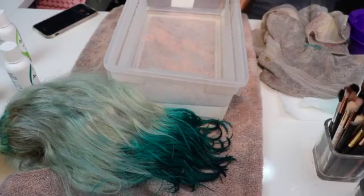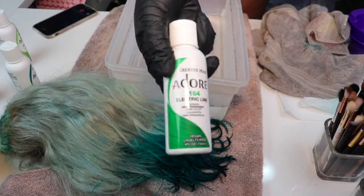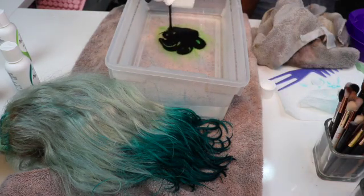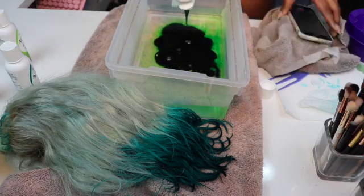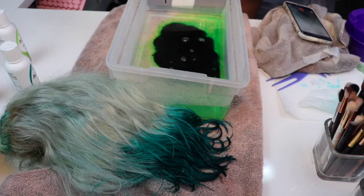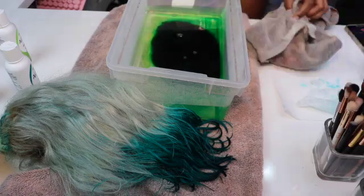So this is what the wig looks like before electric lime. I was actually very worried at this point because I was like, this color looks more teal, aquamarine-ish than green. But after using electric lime, you'll see that it took and absorbed a lot of electric lime's pigments and greenness and made it into the darker green. At the end of the video, I'm going to talk about some tips and almost regrets I had throughout this dyeing process.